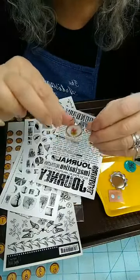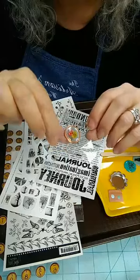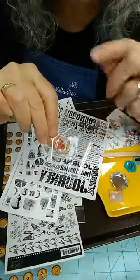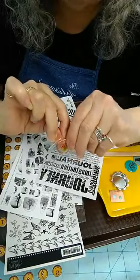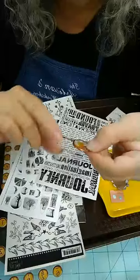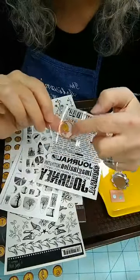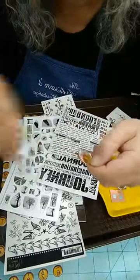But I didn't. I was in a hurry and I just wanted to see if these things would work. And that's what happened. Anyway, so I cured it with the UV light. And then I peeled it off the paper or the tape and turned it over and pressed it on there and put another layer of resin on top of there. So this is very doable.